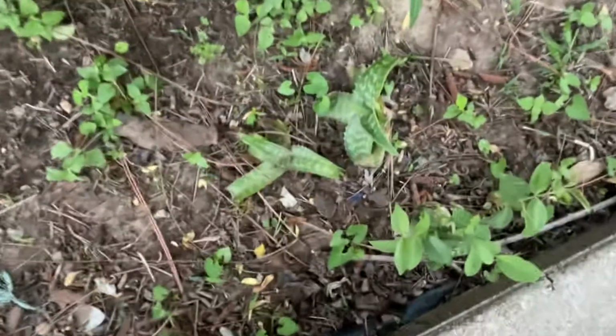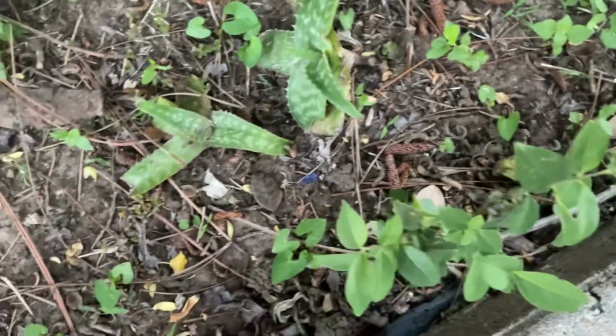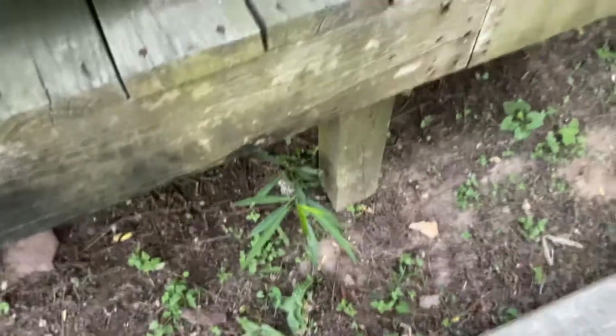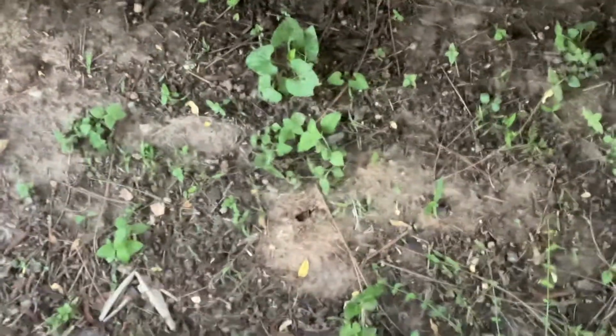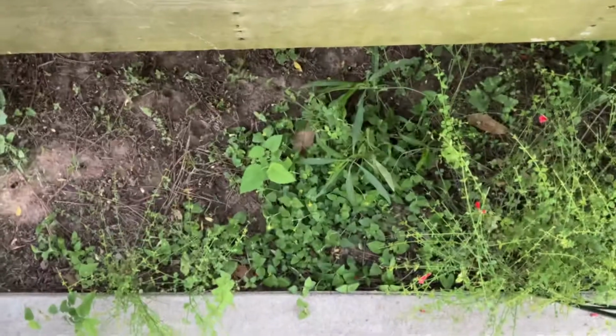We've got a couple of aloe vera plants in here. As you can see, the big ones froze, but these are all our babies down here that are growing back. So we even have those growing in here. Not for sure, I think those are all just different kinds of weeds down there in the back. But I think this little tree right here will grow purple flowers, and the hummingbirds love those, so I'll leave those in there. These are more salvia, so all of those can stay in there.